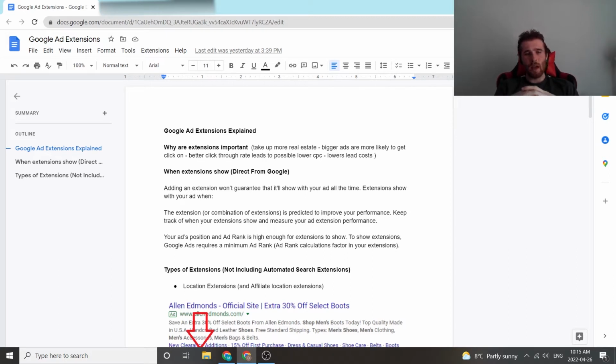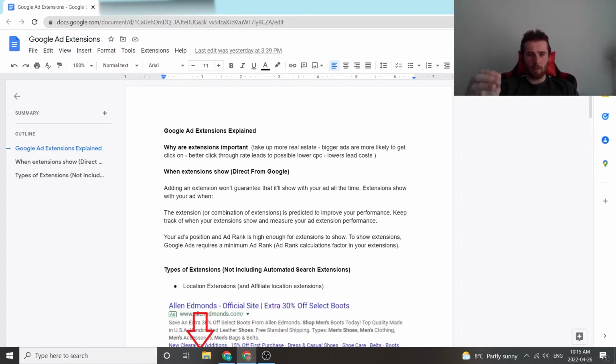Now, when do extensions show? They don't always show, and it's really up to the discretion of Google when to show them. If your ad sucks, for lack of a better word, Google's not going to show it. So you have to really A/B test your ad, make sure the copy inside of it is good, and make sure the message match between the landing page, the keyword, and the actual ad is good. And if they are good, Google likes it, Google will generally show it.